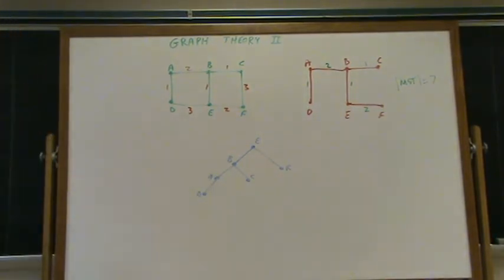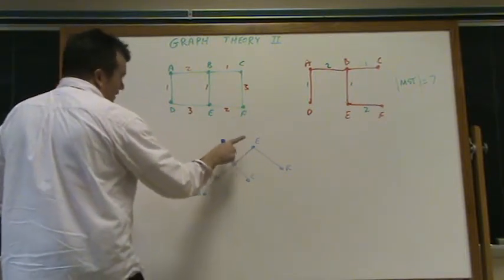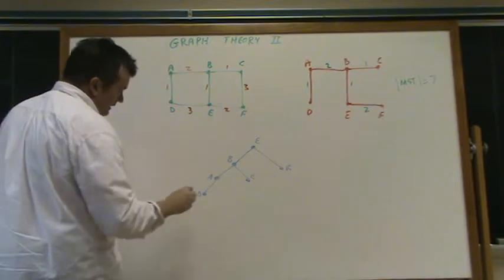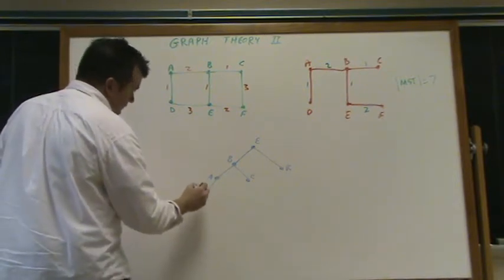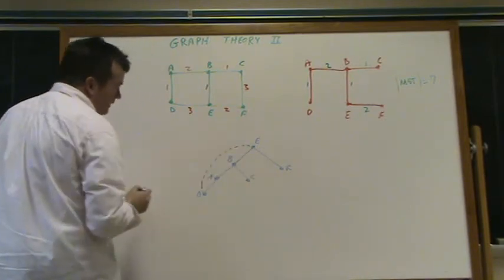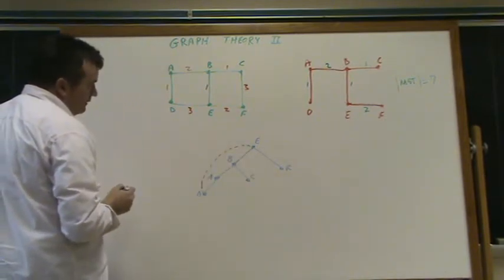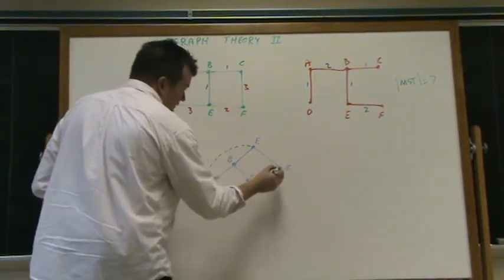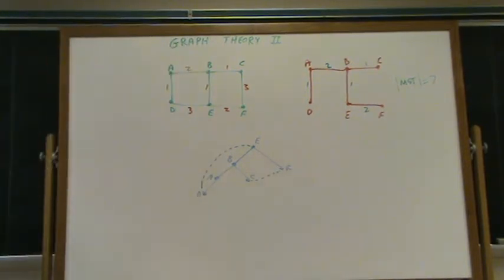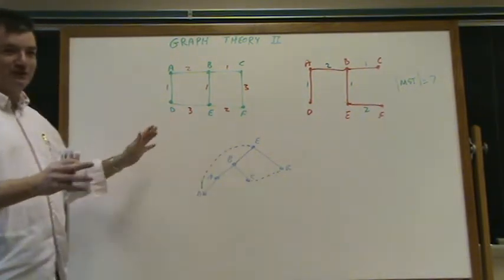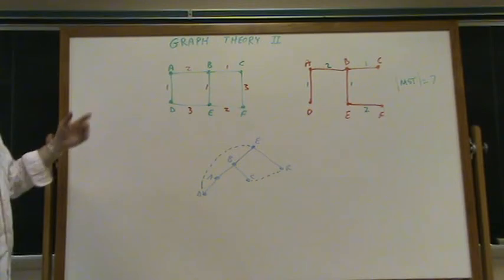No difference. And then, if we wanted to map this graph back to this one, we have an edge. I'll draw these as dotted edges from D to E. And there's D to E done. From C to F, there's an edge here. So the ones in blue are from the minimum spanning tree, and then the other ones are just to complete the graph. So this graph and this graph are really the same graph.